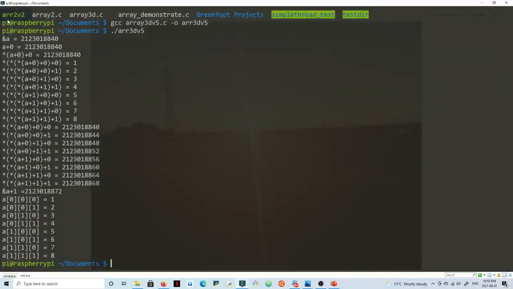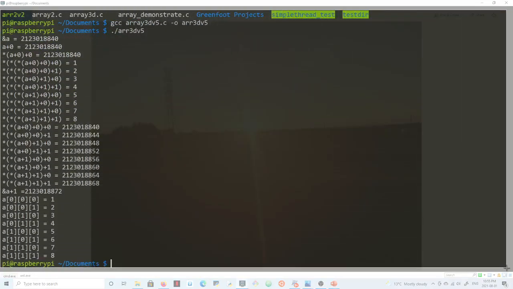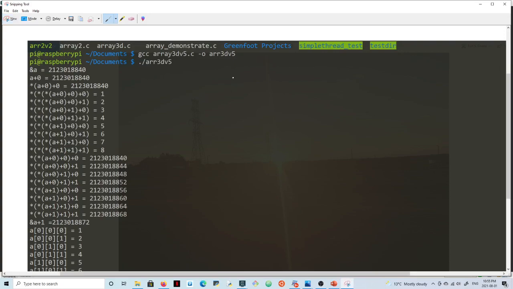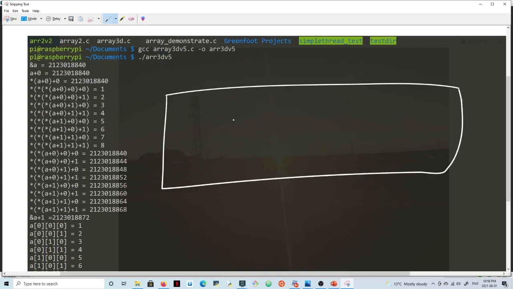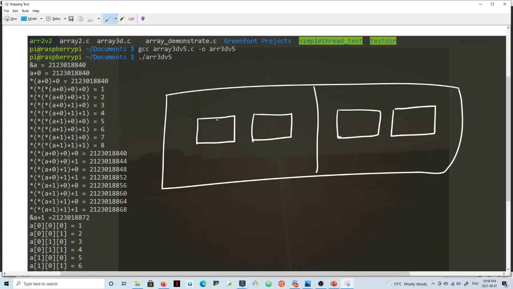So if you want me to take a shot at explaining this now, we have the entire block here, right? We have two 2 by 2 arrays. So this is 2 by 2, this is 1D, this is 1D, and each one has two elements, right?